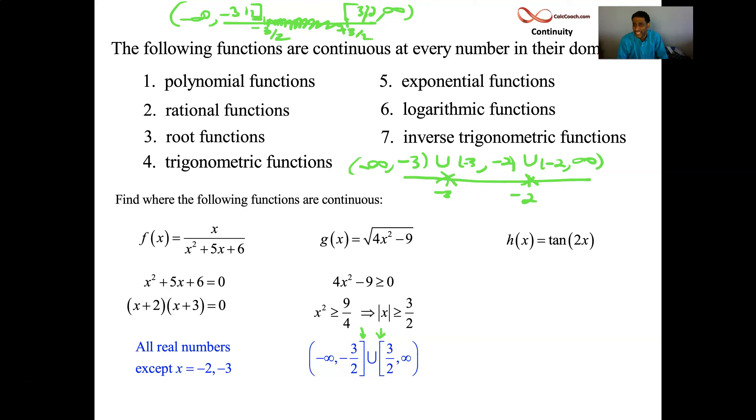How about tan of x? Tan of x is minus pi over 2 to pi over 2. And then again and again, it happens in this sort of period of pi. What does a 2 multiplied on x do to the period of your graph? So a 2 multiplied on y would be a stretch. But a 2 multiplied on x is a compression. When your period used to be pi, now your period is pi over 2.